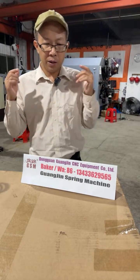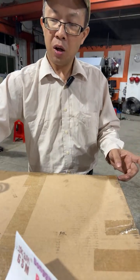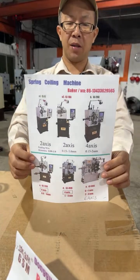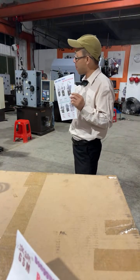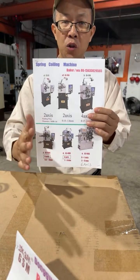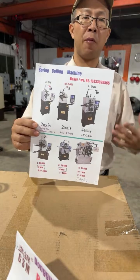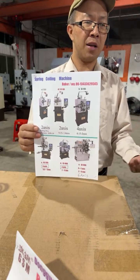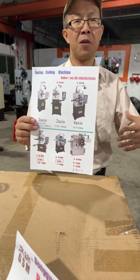Okay, so today let me introduce our compression spring machine, CNC spring coiling machine. This page shows all our 6 models, and at the side, these three sets are the same model: 4 axis, 4 mm, GJ 40B. It is a smart and easy setup for the 4 axis machine. It is easy to switch tasks and change the tools. Setup and operation are really easy, and changing over is fast.